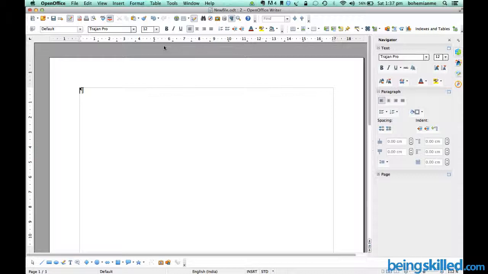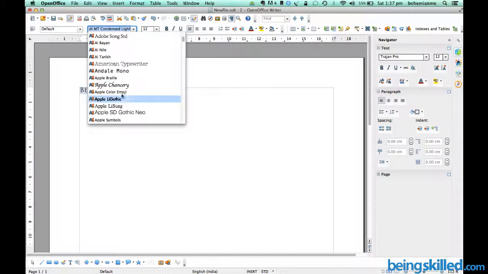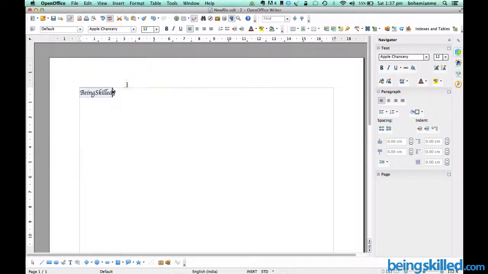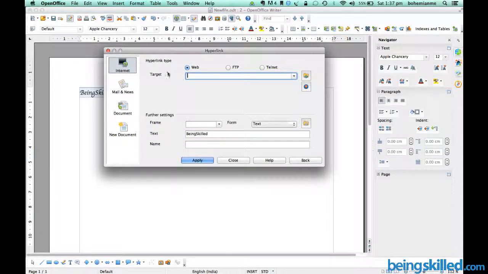Now suppose you want to create a hyperlink in your file. You just have to type a string, then select the text and click on this hyperlink, and you'll be shown this screen which says target.